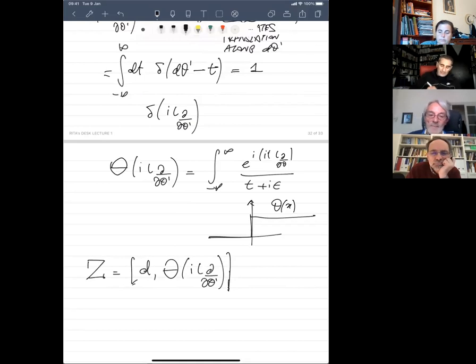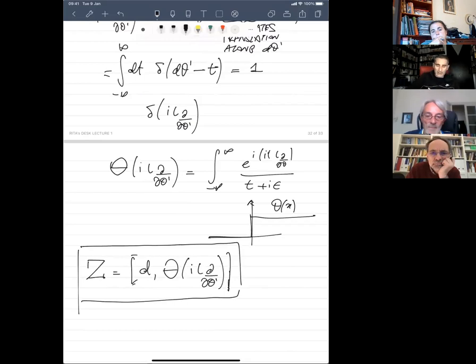Let me explain this formula, which is certainly a rather complicated expression. This formula tells us the following. First of all, it is closed because it is a commutator with the differential d, so it is a closed operator. However, it is not exact because the Heaviside theta function is not a compact support distribution. So with the Heaviside theta function, we're getting outside of the space.